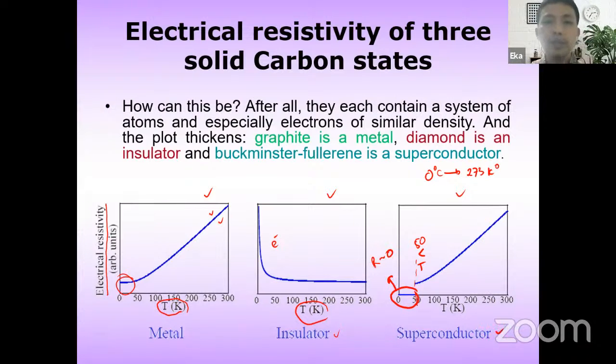What is the consequence of a material with superconductor properties? It could carry a large current. Yeah, a large current can be carried by a material having superconductor properties.